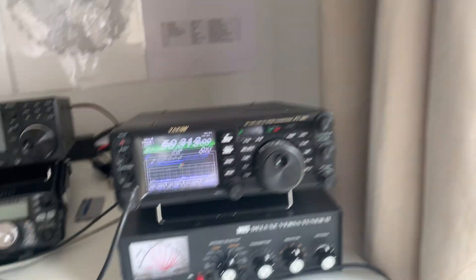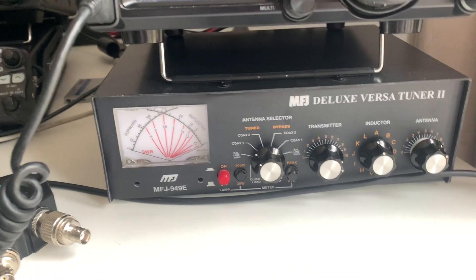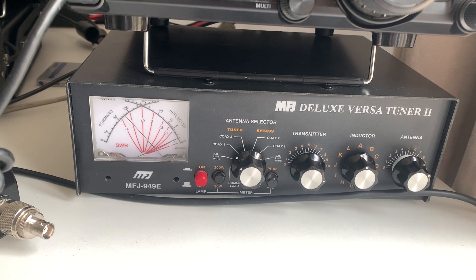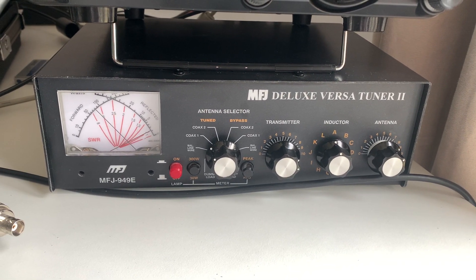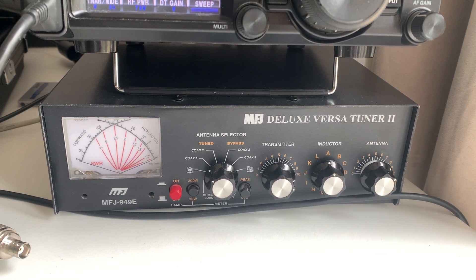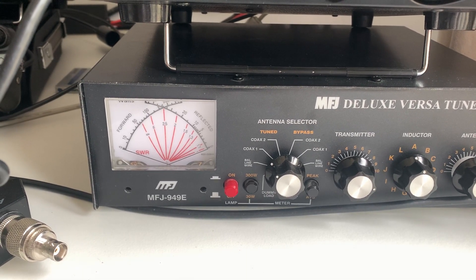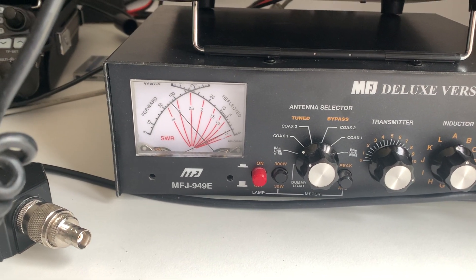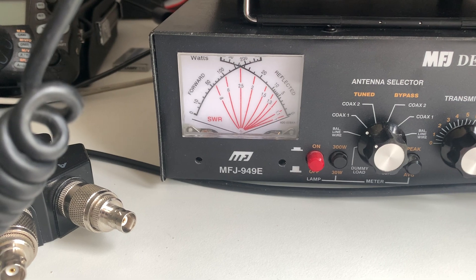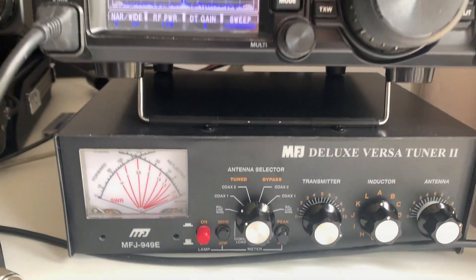What I actually tried to do was match my G5RV on 6 meters using the 949E ATU, and the best match I could achieve was about 2:1, maybe a little bit worse — doable but not really ideal. Then I had the bright idea of trying to match my M-fed wire for top band and 80 meters, and the best match there was only about 2-point-something to 1. So here I am transmitting 75 watts TX power, and you can see the reflected power is just over one watt, with the SWR looking like about 1.2:1.